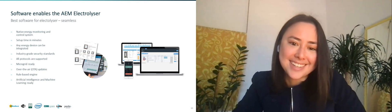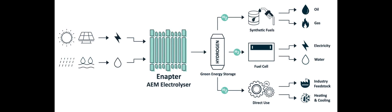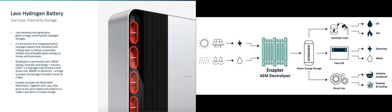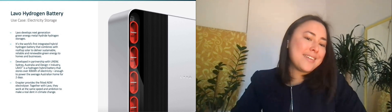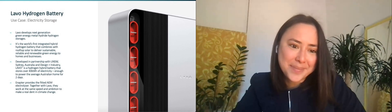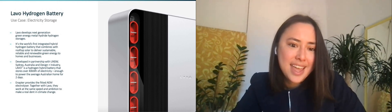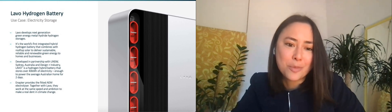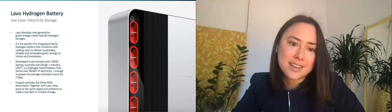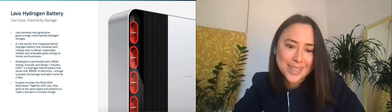We have over 100 customers and partners worldwide, across all the different sectors. Enapter is a technology provider — we provide the AEM electrolyzer, and our customers and partners integrate them across all sectors. Starting with Australia, with our customer Lavo, who are making quite a splash. They're one of the first really making hydrogen a lifestyle product — providing hydrogen for energy systems for homes, businesses, and even barbecues. They truly see hydrogen as a product and embrace modularity, which is a great alignment in mindset and in scaling.